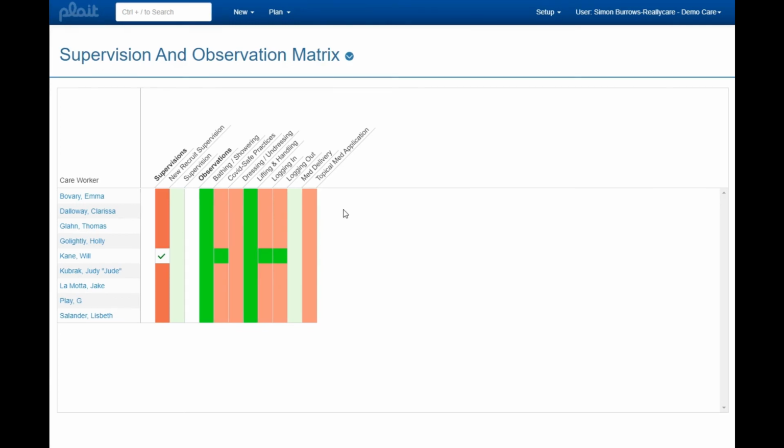Before I wrap up, a quick mention of some new alert types that relate to reviews and observations. I've already mentioned that a review or observation that does not have an available staff member assigned to it will be treated as an unallocated event and therefore be the subject of an unallocated event alert in the days leading up to its planned start date.